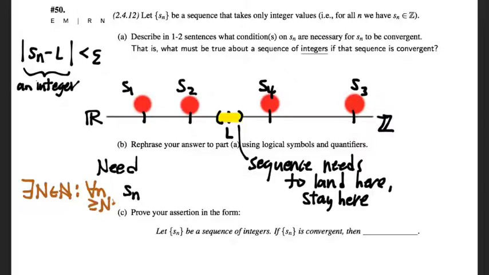It equals L, but the entire sequence doesn't have to equal L. We just need it to equal L after a certain point. So the sequence can hop around a little bit if it wants to, but at some point it has to land right on its limit and stay there for the rest of time. It's hard to come up with formulas for sequences which do that, but we don't necessarily need to have our sequences defined by formulas. If a sequence of integers is going to converge, it can do whatever it wants for a while until it finds itself, but then it has to land on that limit and be equal to that limit for the rest of time. That's the moral of the story here.